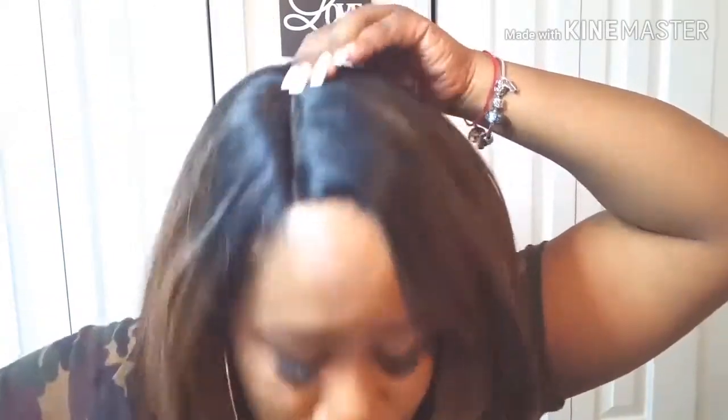I think this part needs to be tweezed just a little bit. I've got my tweezers here, I'm gonna look here so I can see what I'm doing, and let's just tweeze this part out a little bit. As you can see, the part goes way back to the middle of the wig — I'm assuming that's why they call it the extended part. A lot of people don't necessarily part their hair that far back, but we'll see how it looks once I get the concealer and powder in there.